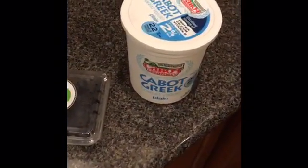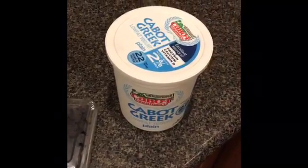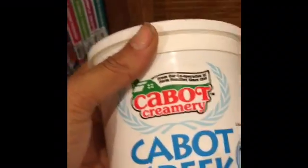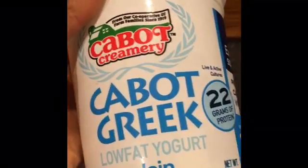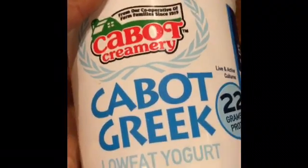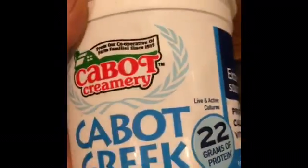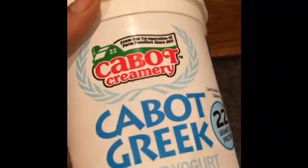Now while the eggs are cooking, as a side dish to this delicious omelet, what you can do is go out and purchase this Cabot Creamery low-fat yogurt, plain, no vanilla, nothing. It has 22 grams of protein. Now protein is so important because it keeps you full, building blocks to the body, blah blah blah. So this is the best brand I've found. It has a nice creamy texture.